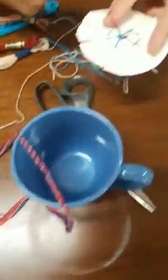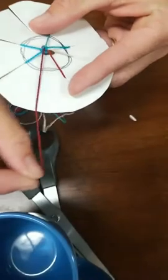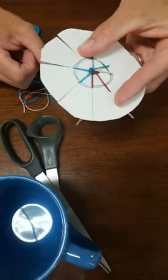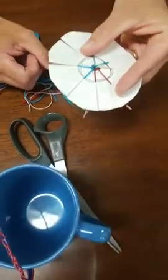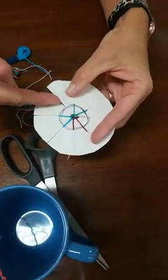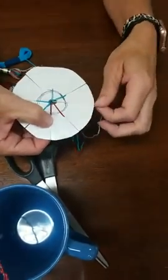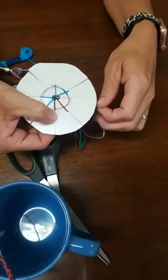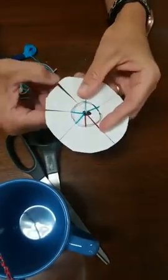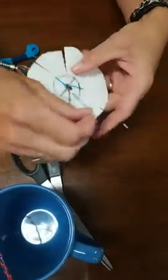So 3 counterclockwise back to start. Here's your empty. 1, 2, the third one I pick up and put into the empty hole. Is it counterclockwise or clockwise? Counterclockwise, so backwards. So now here I am, look. There's my empty. I could count 3 back, 1, 2, 3. This is the one I just did. This is the one I'm taking. Easier concept, instead of counting 3 back: skip 1, then pull this one to the empty slot. Skip the one I just did, skip 1, grab this one, pull it to the empty slot.